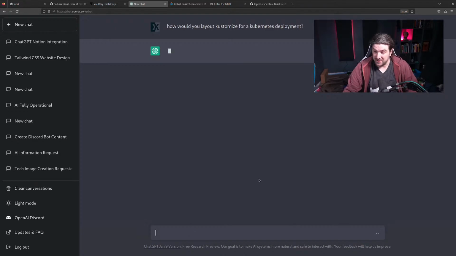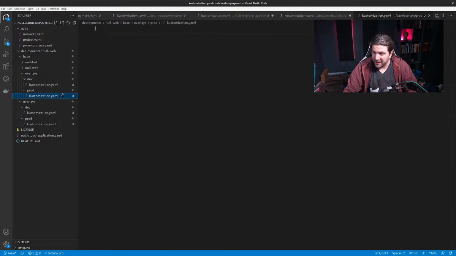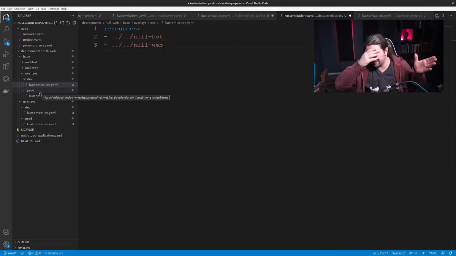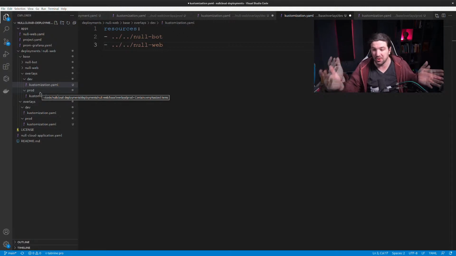I broke ChatGPT. While we're waiting for that to return, I'm going to continue on making my deployment. Null bot. We also want to include the null web. Oh, it's going with webhook. It didn't quite get the pattern. It almost was there. So we got the null bottoms and the null webhooks. It tried. Now, in the end, I know that I did all this work to do a dev and a prod, and in the end, there's actually no difference between them.